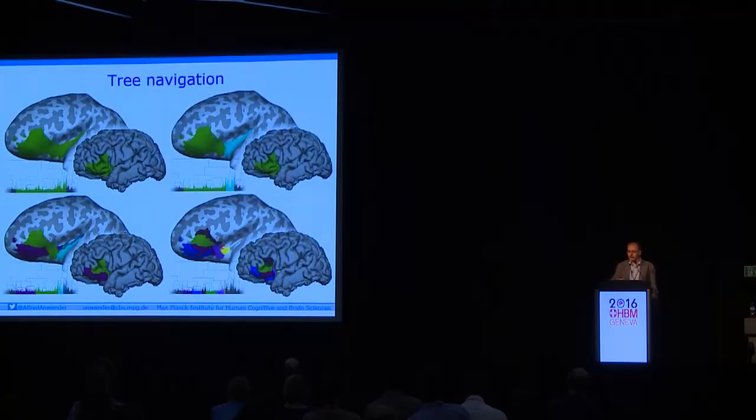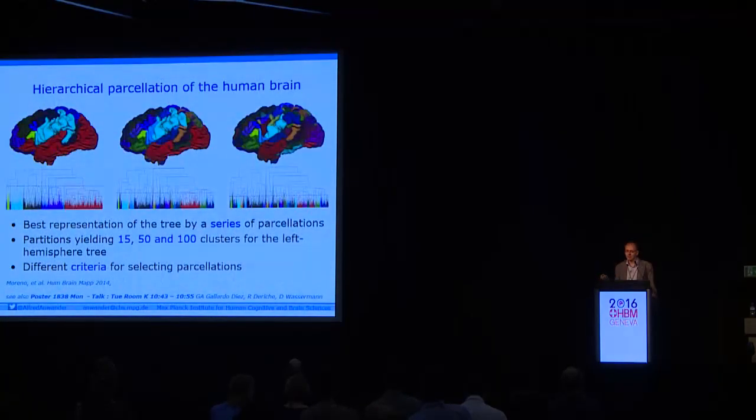So we can interactively navigate through this and explore the hierarchical tree structure. If we go through this structure on several levels, just for the whole brain, here is an example. If we use a very, very coarse structure, as here for 15 regions, which is on the left, we see that we find big areas, like the red area on the lower end, which goes along the temporal lobe.